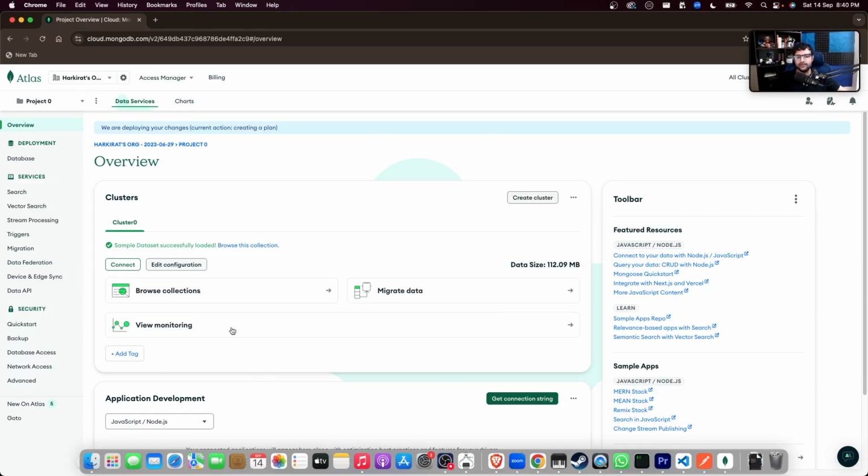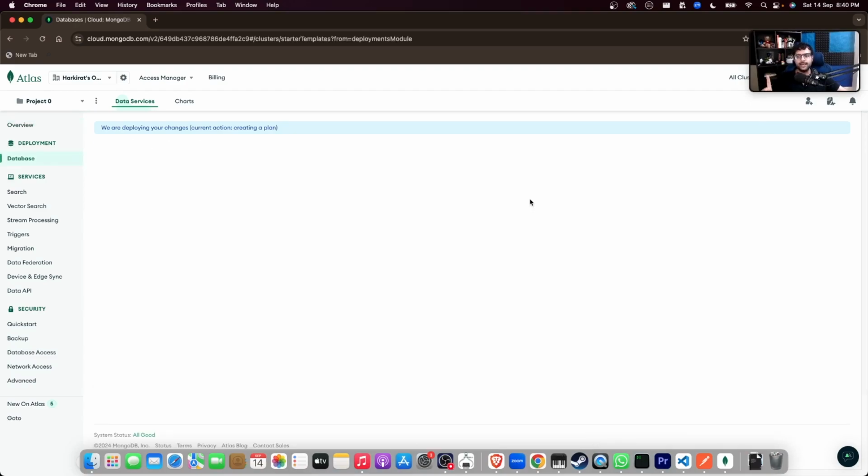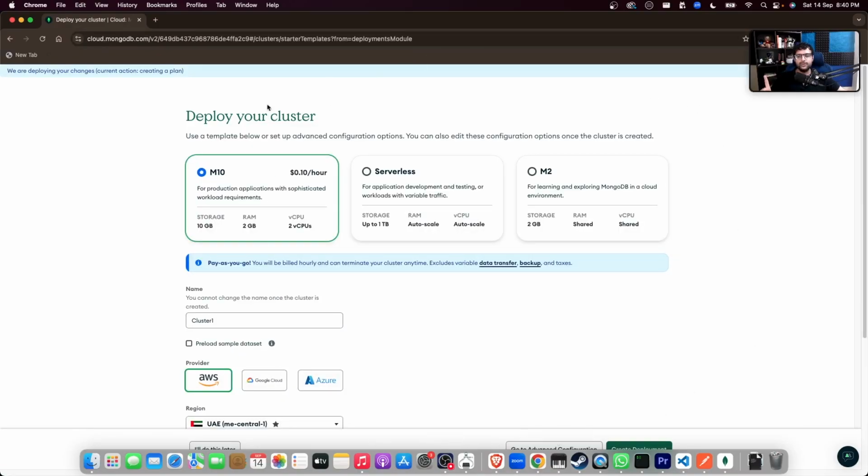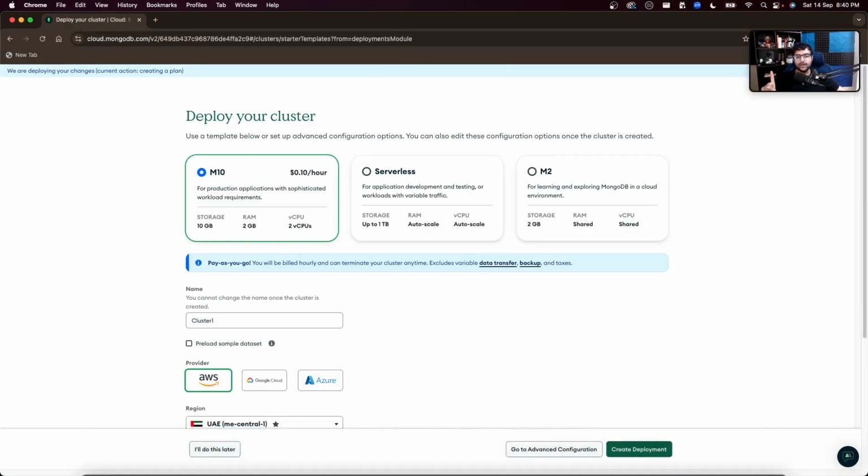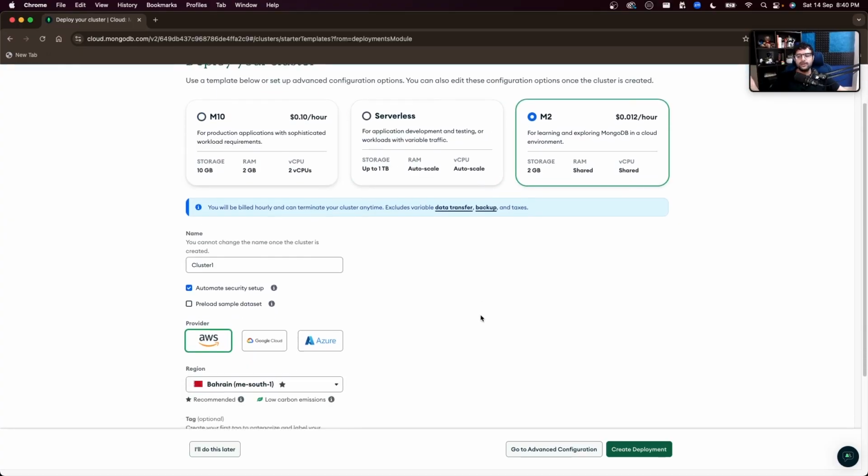I went over here. I clicked on the create cluster button. Step 1, create cluster button. When I click on create cluster, it took me to this page. Now over here, it is not showing me the M0 category. M0 means free category. Some of you might be seeing it. The people who haven't yet created will see the M0 category. So select the M0 category over here.